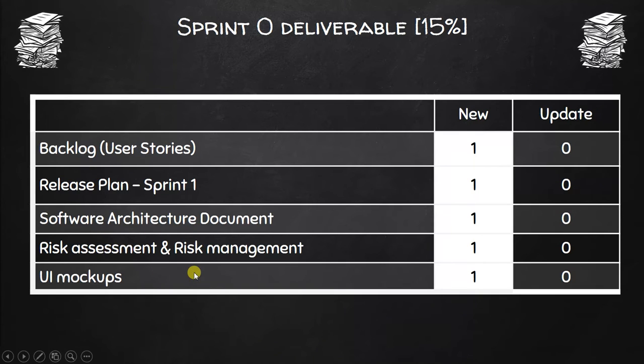Risk assessment and management is something you did in 384. Anything from using a new technology is a risk because you don't know if you're estimating that it's going to be easy, it's going to be hard, so the learning curve for those, and basically how you want to mitigate those risks by, we're going to have a whole session where a person's going to go through all the tweaks, all the basics for that technology, and where he's going to tutor the rest of the team.